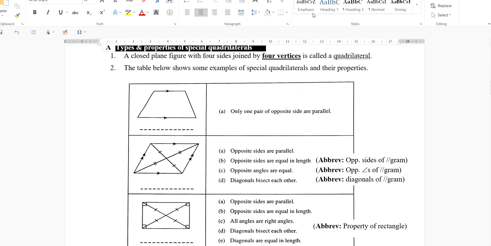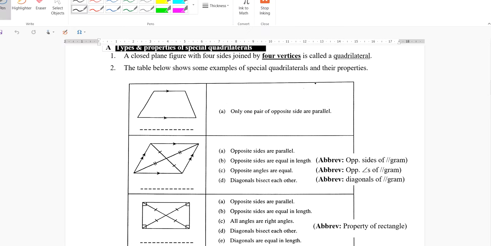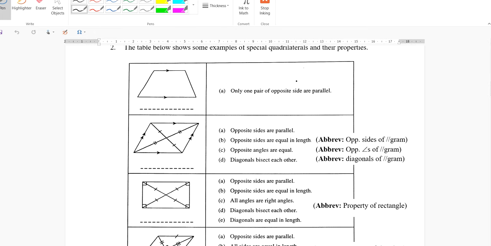Now I have mentioned to you the quadrilateral family, right? These are the four quadrilateral families which I just mentioned to you. First of all, you realize that a quadrilateral has how many sides? Four-sided figure. And what do you call this name which I just mentioned to you, Brandon? Trapezium. So you write down the word trapezium here.